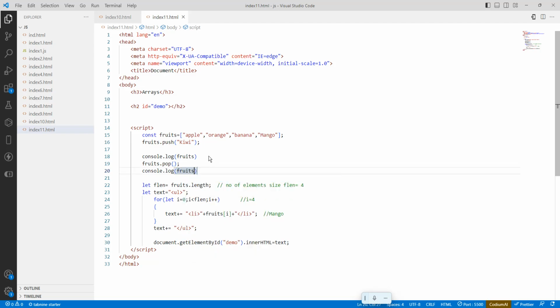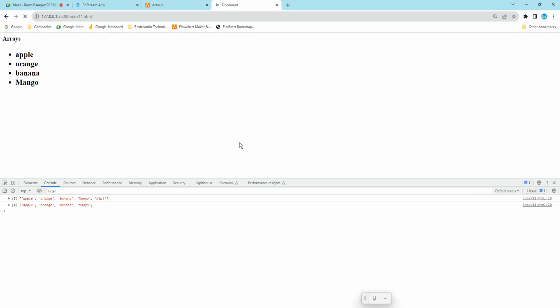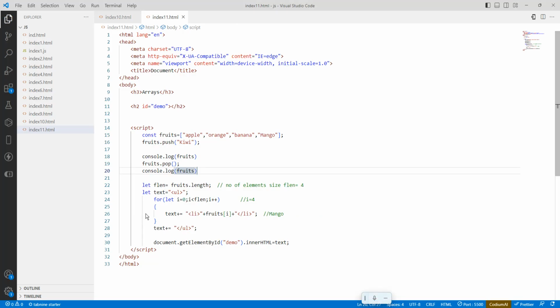Save it. We'll go here. See here, I have pushed the element kiwi and I have popped. Push means an element is pushed and stored at the last index. Pop means it is removed from the last index of the array. So this is how push and pop work.